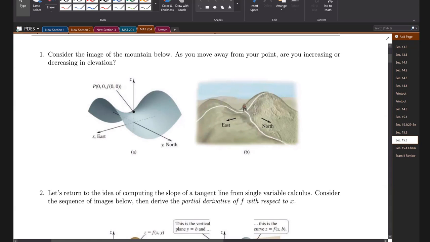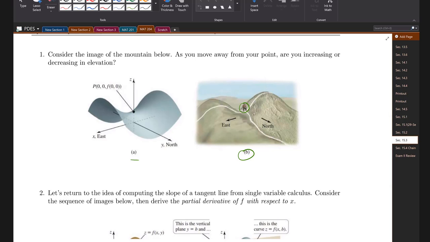We've got some terrain here, and you can see that this terrain in image B is being represented in image A in a three-dimensional coordinate system. And let me just ask you the question. So here we've got the hiker, and he or she is standing right here. By the way, there's a name for the place where the hiker is standing, and it works both for math and for hikers. Both mathematicians and hikers agree as to what to call the point where that man's standing. What do you call that? Do you know?